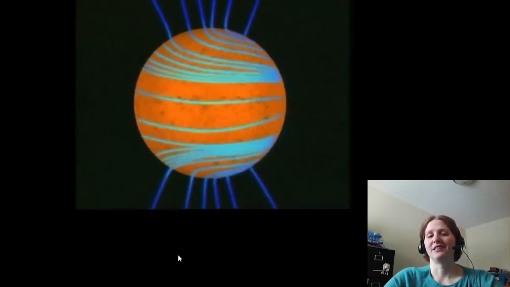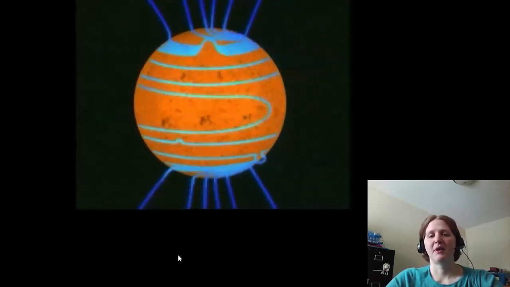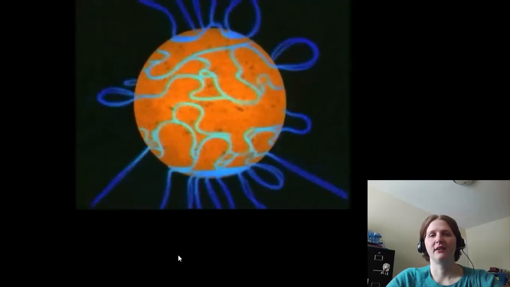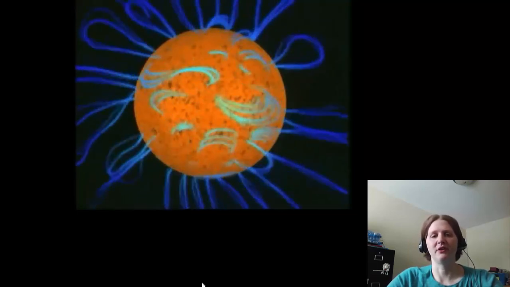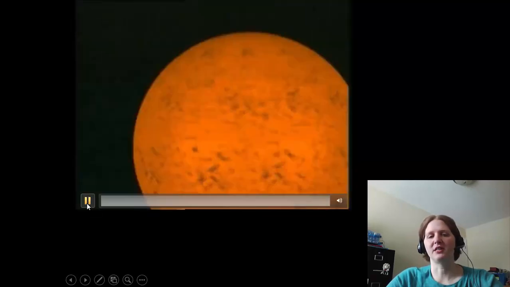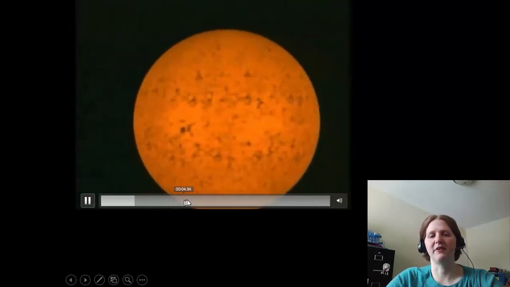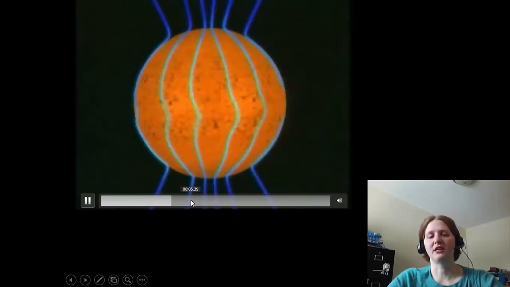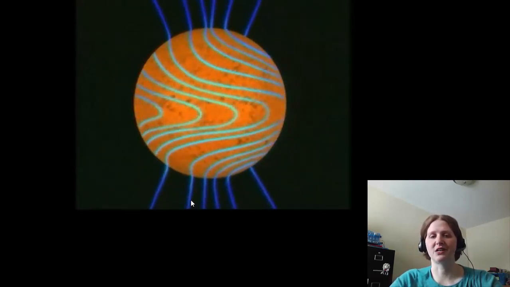One fun fact is that every time the magnetic field resets, the north pole and the south pole flip. So during the first part of the cycle, the north pole of the sun might be facing up, but during the next part of the cycle, the north pole of the sun is actually facing down.